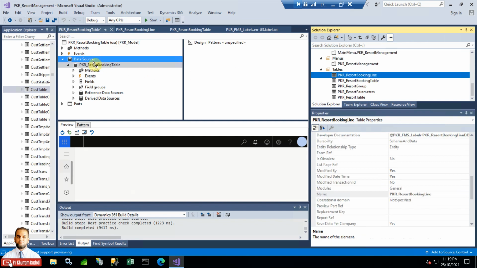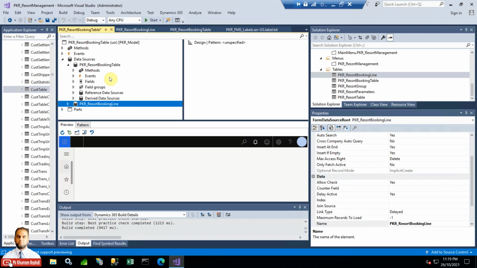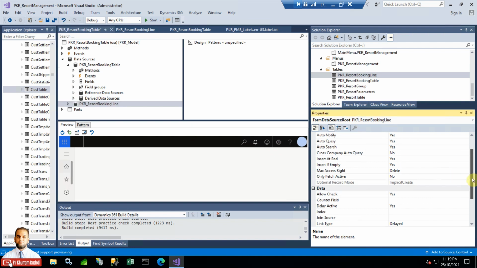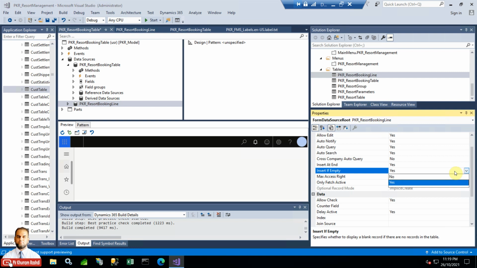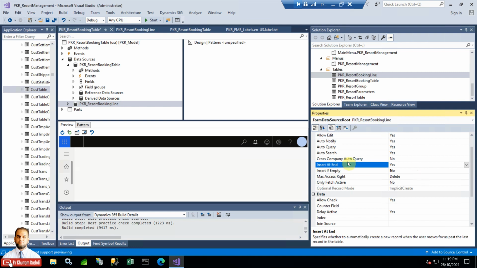In the booking line data source, we set insert if empty to no, but we will not set insert at end to no, because we need it to be yes, and that will insert a new record automatically whenever a user moves focus to the next row.